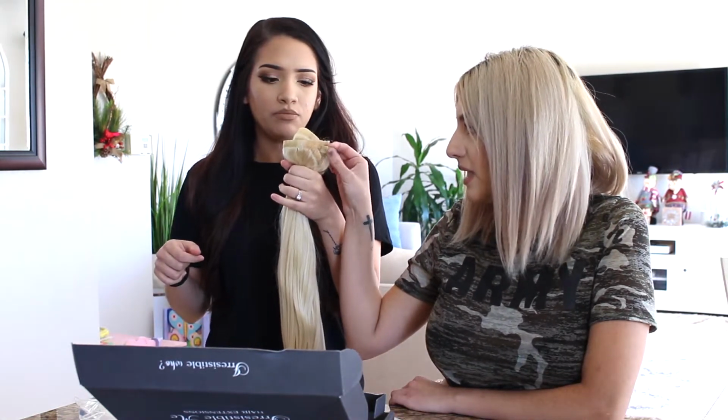The difference between these is that it has a silicone or rubber base. It's not sewn, it's thinner. So this is going to work out for people that have fine hair.